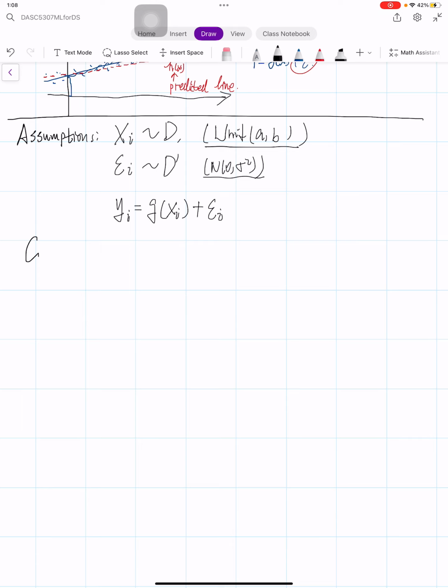And the goal is we fit some pre-assumed model. For example, we don't know what g is, a linear, sine, or complicated function, but we want to use some regression, for example linear regression, polynomial regression, or logistic regression, to fit our observed data x and y.